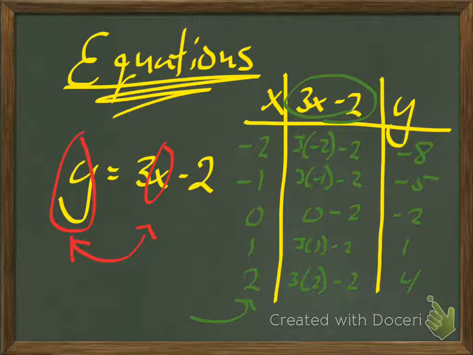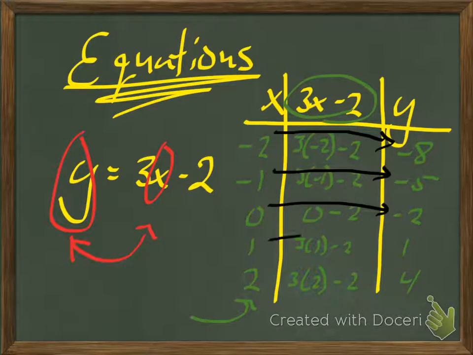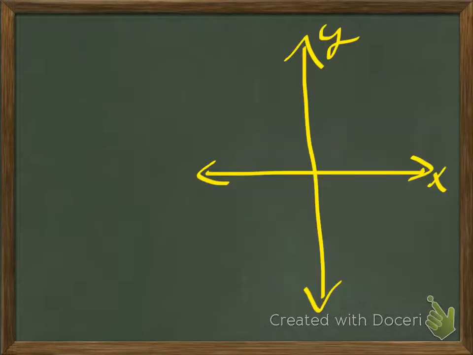All right? So if I did this in mapping notation, it's kind of still here. The negative 2 maps to negative 8. The negative 1 maps to negative 5. The 0 maps to negative 2. The 1 maps to 1. And the 2 maps to 4. All right, quickly, is that a function? Well, let's look at all my different x's. If I put an x in, do I get just one answer? Yeah. And this is why it was so important that each domain value has exactly one range. If I put 2 in, and I wasn't sure if the answer was supposed to be 3 or 7, now I've got a problem. All right. I'm going to go ahead and take this data real quickly. And we're going to talk about the next thing we're going to do. Once we take the function and we turn it into a table, we can then also go ahead and we can graph that data.